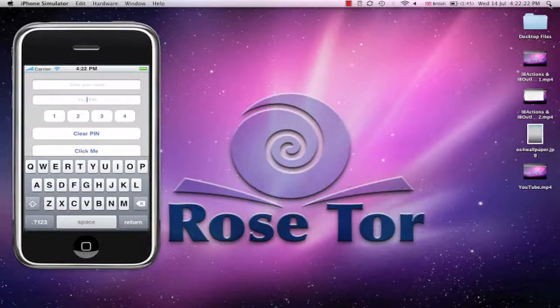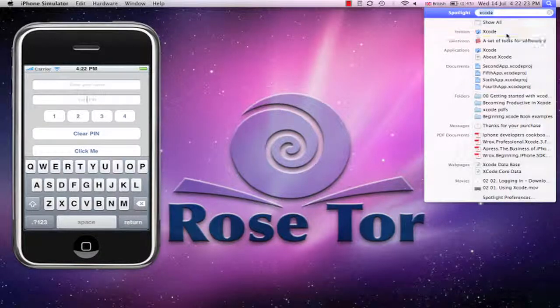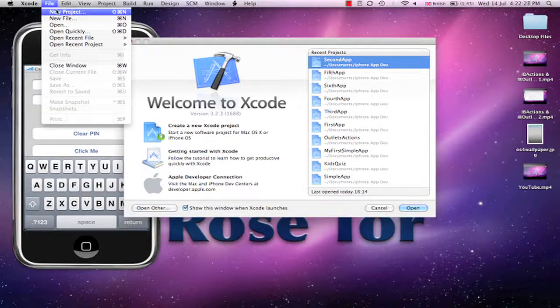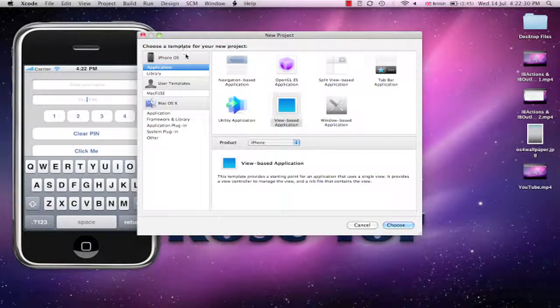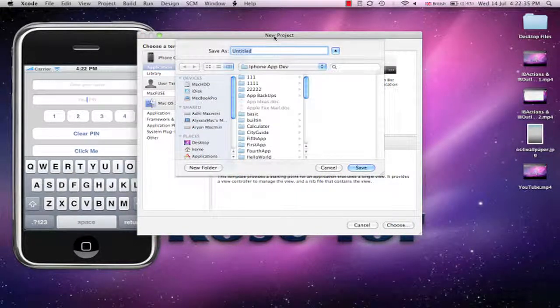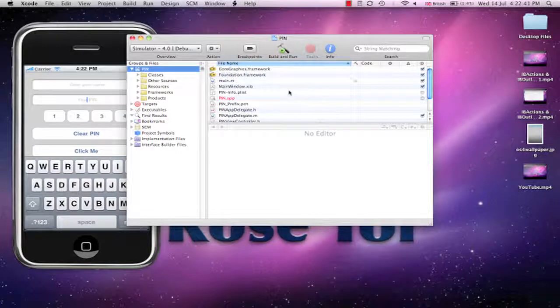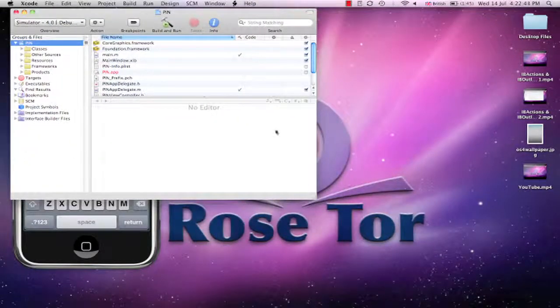So let's power up Xcode and create a new project. Let's call it PIN. Right.